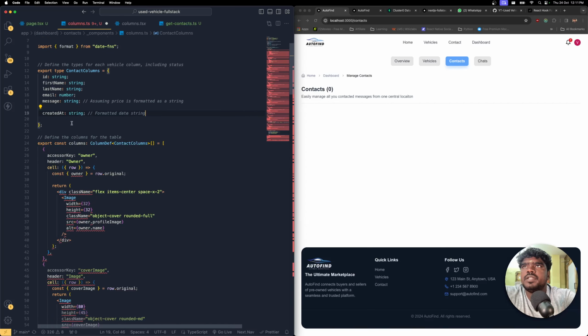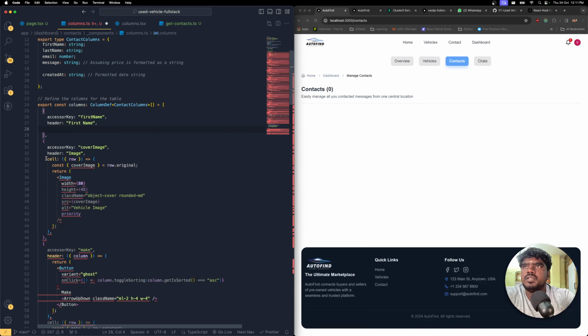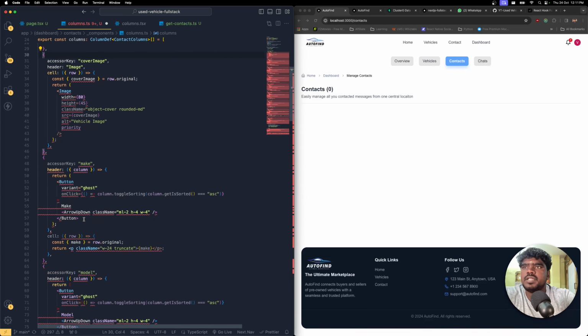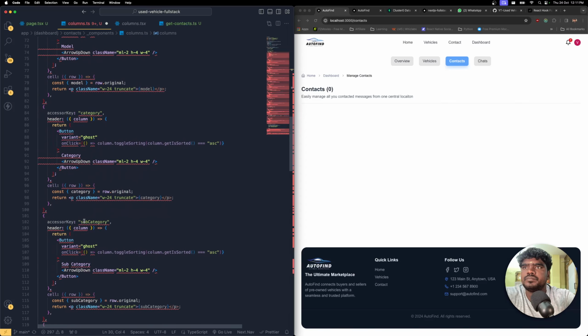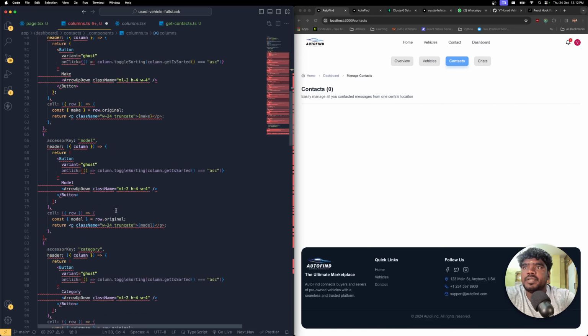All right, so I need to display the first name, right? So the accessor key is going to be first name, and this is going to be the first name, and I don't need to have this cell information like this. Okay, so the rest except the... we are getting a bunch of errors.